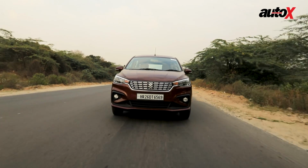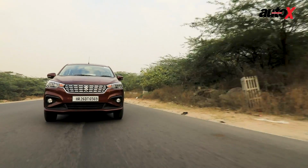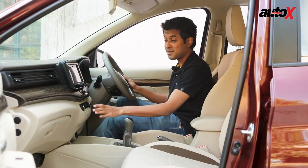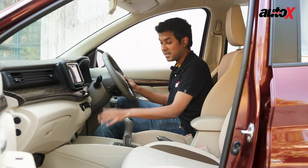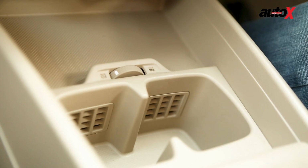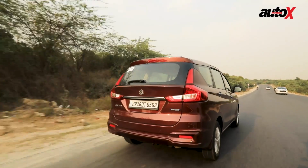The new Ertiga's novelty feature though, I think, comes with these cooled and heated cup holders. So what Maruti has done here is fairly simple. They've just drawn a duct from the air vents up top and they channel air to the cup holders here. Now that means this is the same temperature that you're running inside the cabin. And that's not a bad thing because usually in the summers you want a cold drink, in the winters with your heater on you want a hot drink. So you got it there. You can in fact control the airflow over here with the scroller as well. So that's quite a clever feature that they've incorporated.